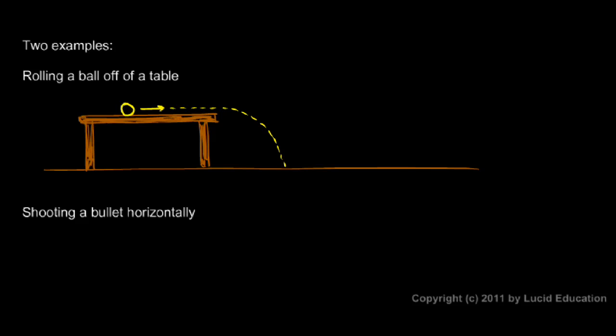And while it's in free flight here, it's a projectile. Gravity is the only thing acting on it. And you could roll it at various speeds. If you rolled it really fast, it might go way over here as it came down. If you rolled it really slowly, it might barely fall off the edge.